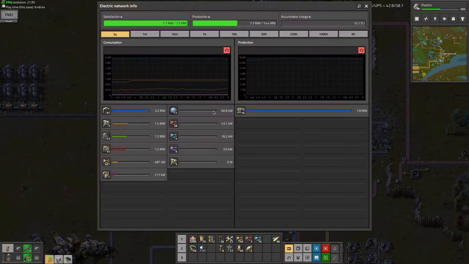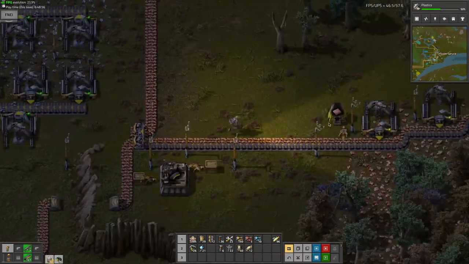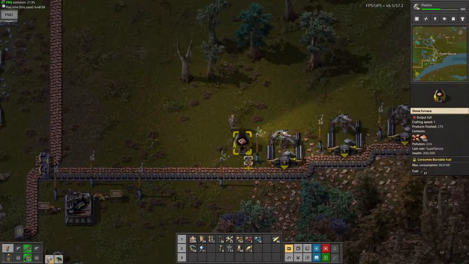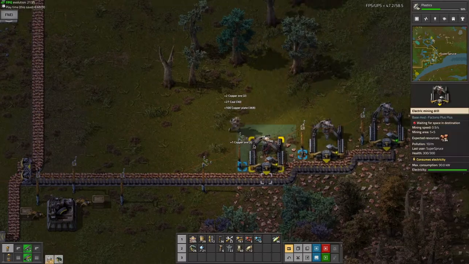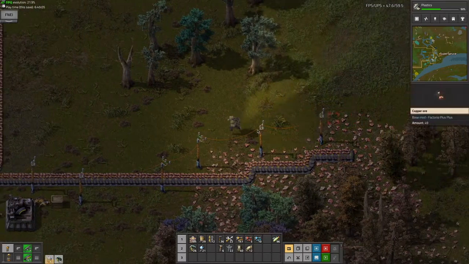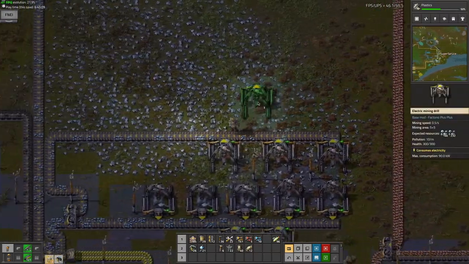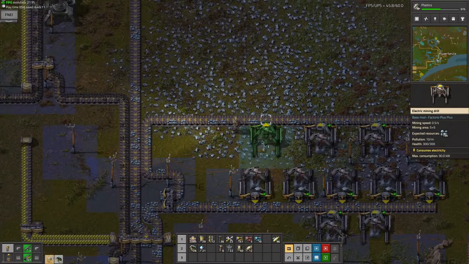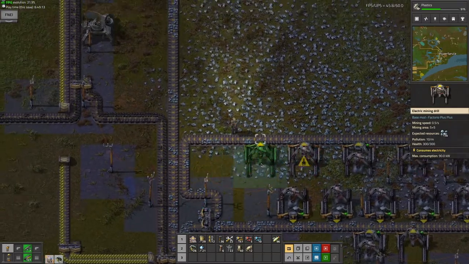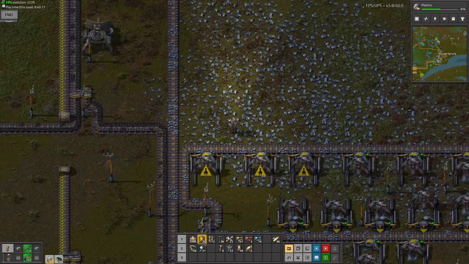And let's see what my power is doing. My power is doing fine. I can even probably get rid of a few of these copper mines. I'm going to completely get rid of them at this point, because I do not need them at all. Because the copper unfair is providing my copper. It's just a better idea to put these with the iron, like this.